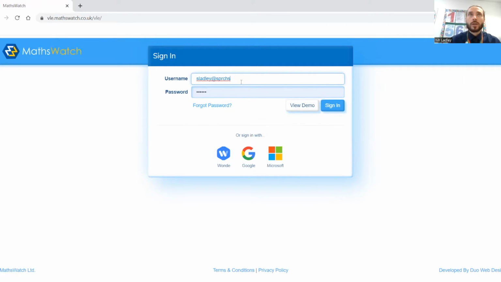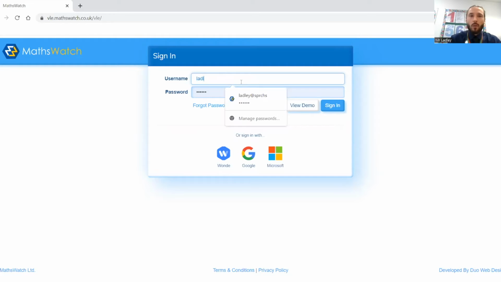If my name was Robert Bradley, then it would be R Bradley at SPRCHS. Your class teacher will have your login information for you. I've emailed that to all of your teachers, although it will always follow that pattern. So if it doesn't work with your initial and surname, try it with the number 1 after it. The only exception is some people who have double-barrel names, you might have the hyphen in there, so it's worth double checking with your teacher about that.